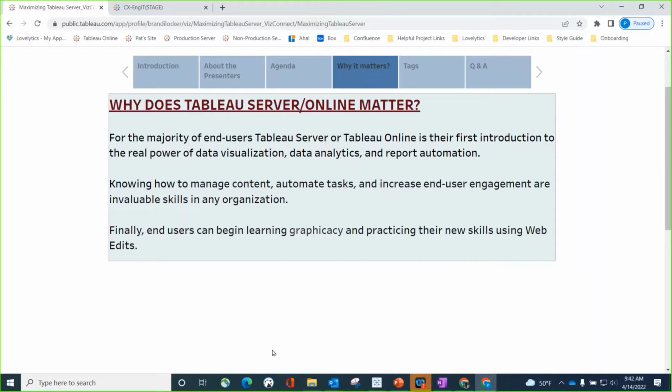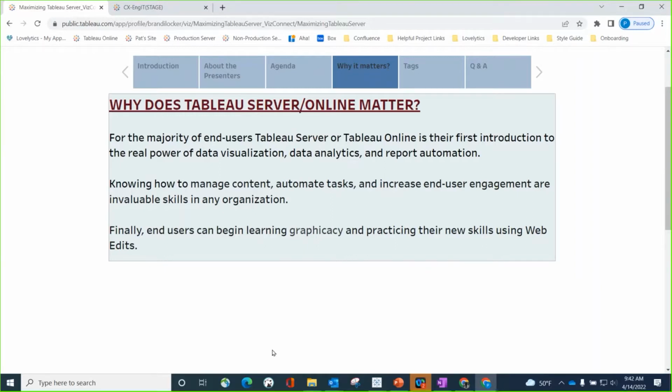And just as of probably a week ago, I was watching Tableau Tim's YouTube channel, and he kind of alluded to the fact that Tableau is doing a really good job of making everything pretty seamless within Tableau Server. What he meant was that you can pretty much do everything you need via web edit.